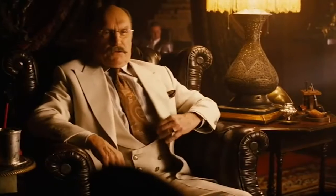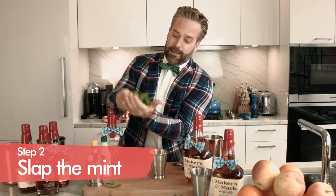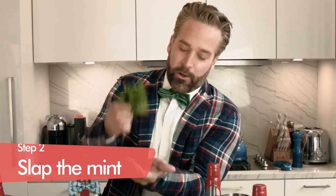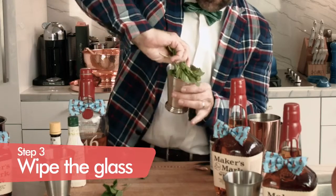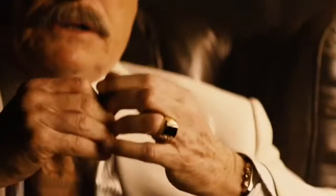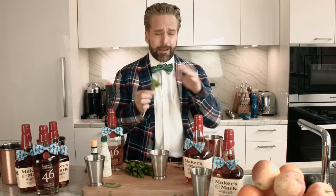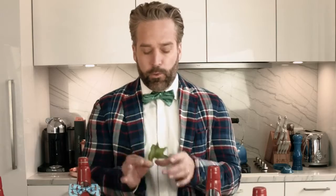A little pro tip here — you know the secret to a really good julep? We're going to take our mint. We're just going to lightly slap the mint to let those oils open up, and then we're going to wipe the inside of our julep cup like so. It releases the menthol. We're going to put some mint inside the cup. What I like to do with my mint is not pull off leaves, because that seems to sometimes degrade and fall apart in the bottom of your cup. We're going to do sprigs.